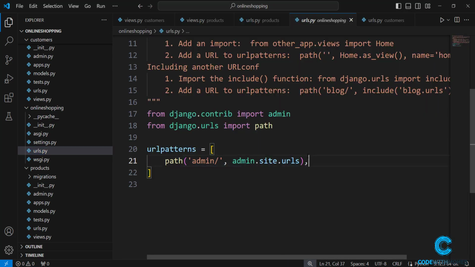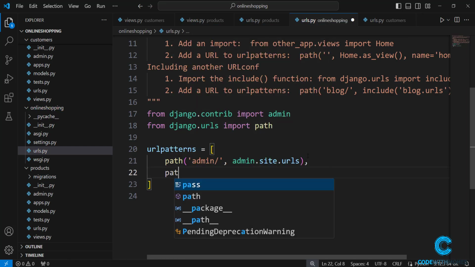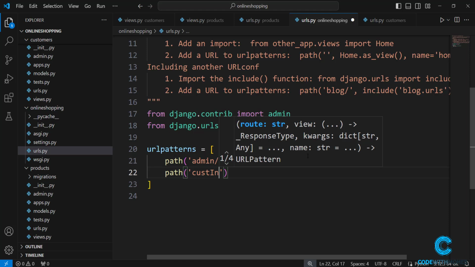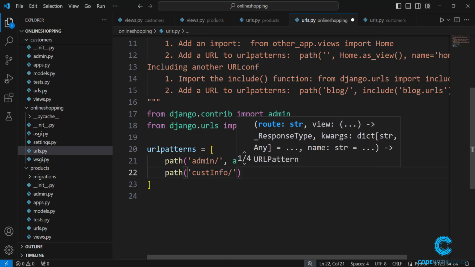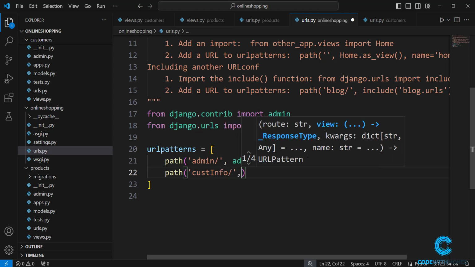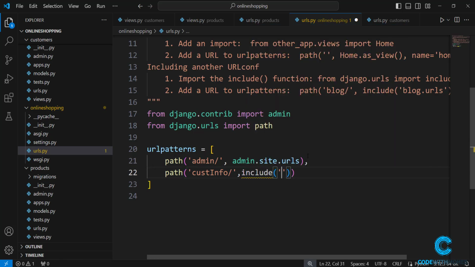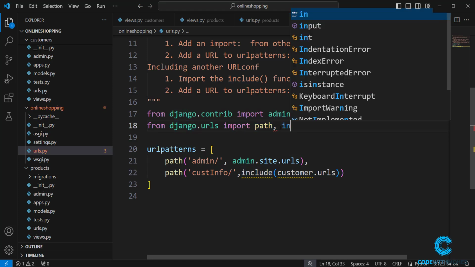So here I will write path, I write customer info, and that is include. So in include, we write customer.urls. We have to import this, and that is from django.urls import include function.